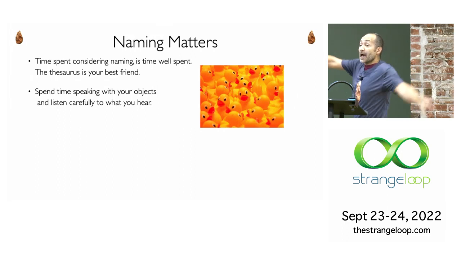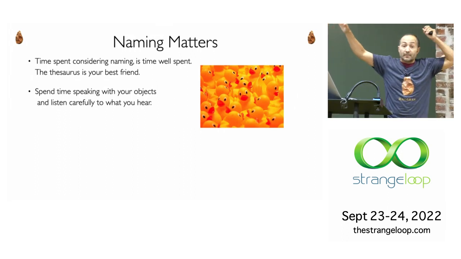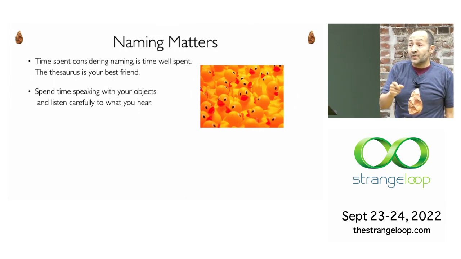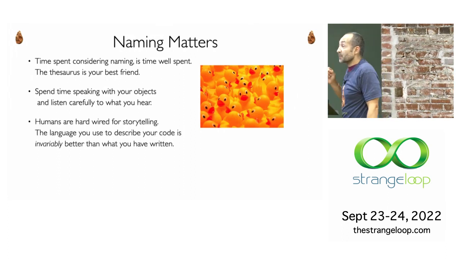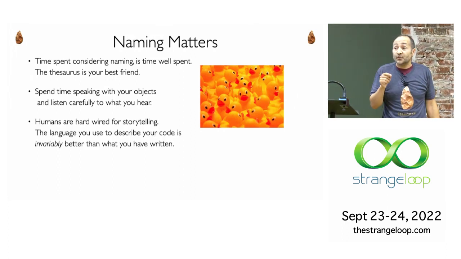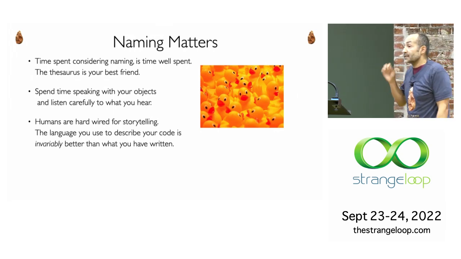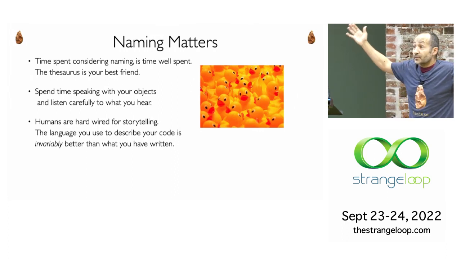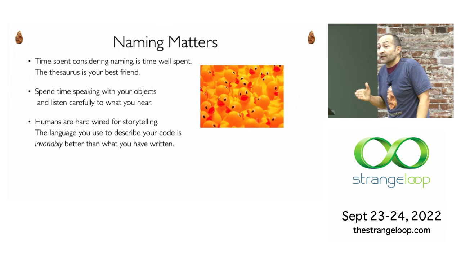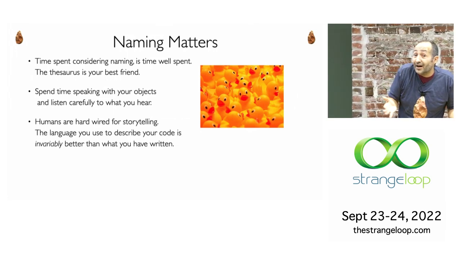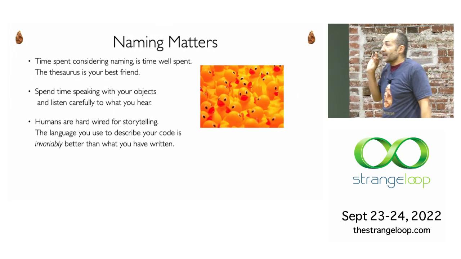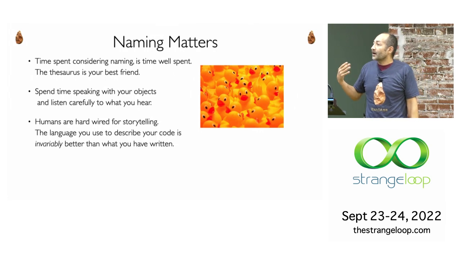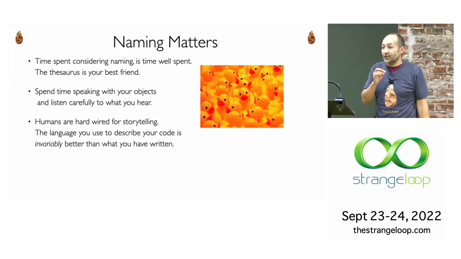Okay, naming matters. My students will always remember me saying that time spent thinking about naming is time well spent. Give your thesaurus a kiss. Spend time speaking to your objects and listen carefully to what you hear. You are not crazy. What I like to say about this is humanity has been speaking for 100,000, 200,000, maybe 300,000 years. We've been writing for far less. And we've been coding for what? 100 plus years at most. Invariably, I found that the language you use when speaking about your code is far superior to that which you've actually written. So pay attention.